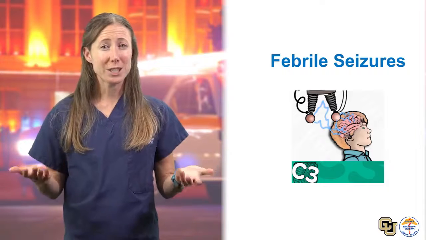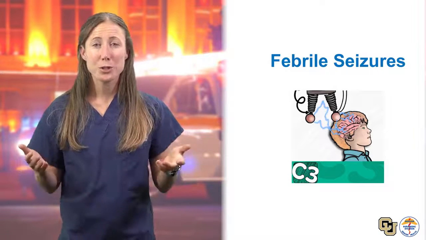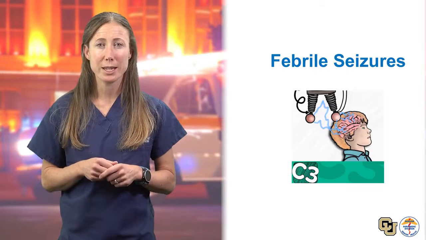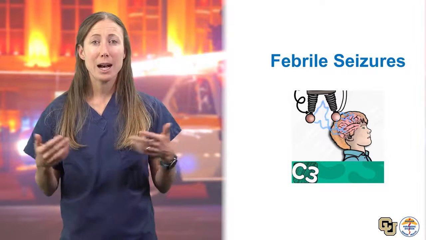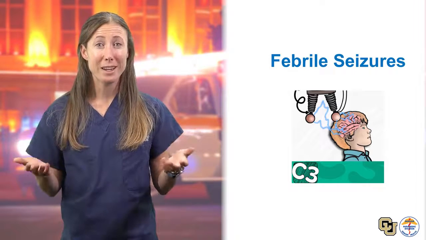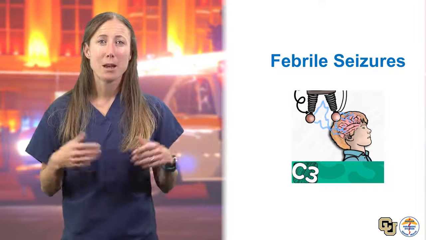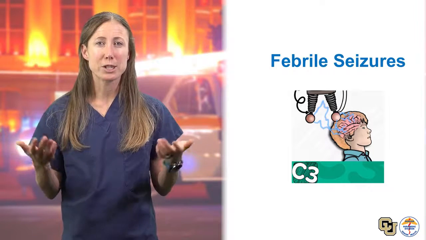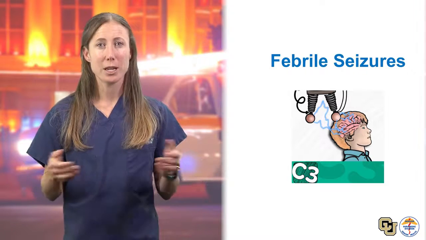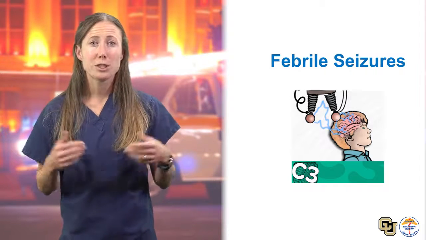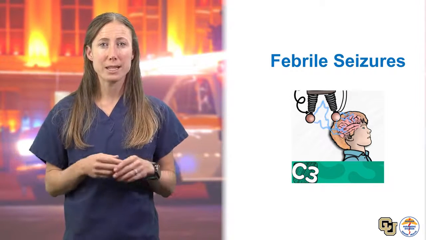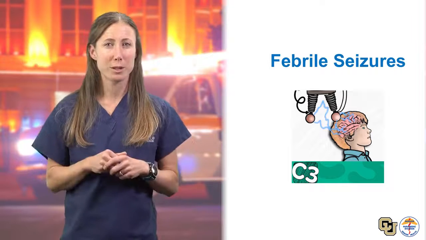Febrile seizures are actually relatively common. About 2 to 5% of the population experience at least one. Additionally, if a child has one, they're 40% more likely to have a second one at some point. Febrile seizures usually look like generalized tonic-clonic seizures that you learned about before. The child will not be responsive during the event and usually is confused afterwards.